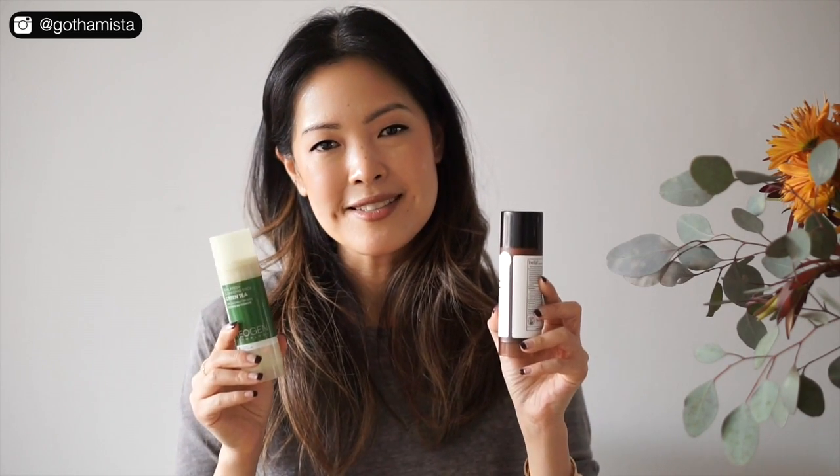So in conclusion, since we are hitting the drier winter months, in many ways, these cleansing sticks are a little more suitable for my skin. But every single time I go back to this, this to me is still just such a more luxurious cleanser. It's just so smooth, creamy, feels great on the skin.